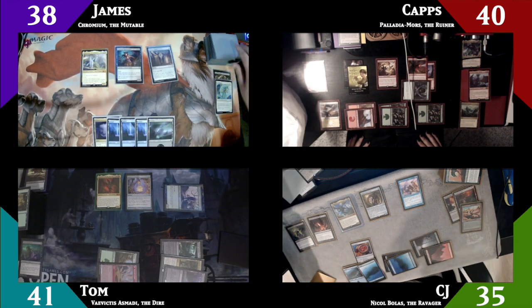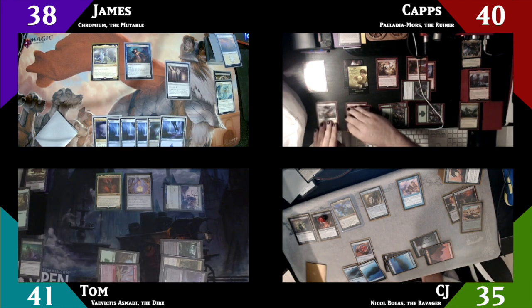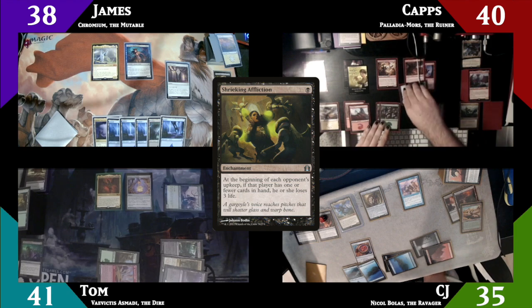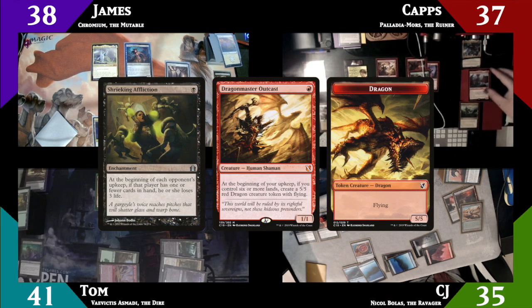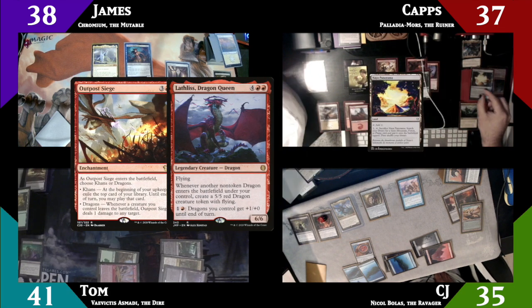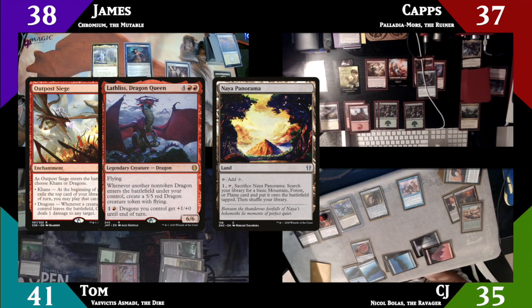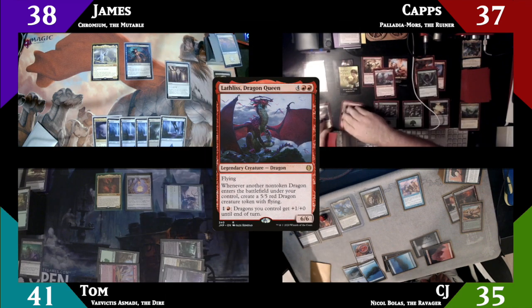James draws the Lonely Sandbar and reveals a plains on the top. He plays an island as his land for turn and passes to me. I untap and on my upkeep take 3 from CJ's Shrieking Affliction due to only having 1 card in hand, and I make a 5/5 dragon token with Dragon Master Outcast's ability. I then exile Lathliss from the top of my deck, reveal and draw a Naya Panorama, and forget to reveal the next card before playing the Naya Panorama as my land for turn. I then tap 4 lands and a Llanowar Elves to pay for Lathliss from exile.